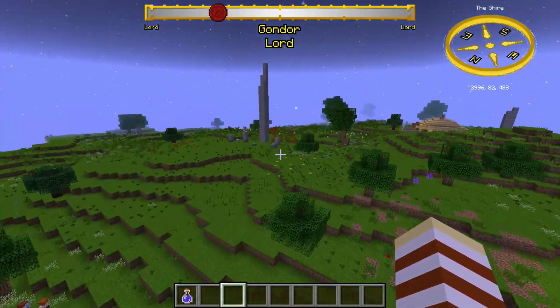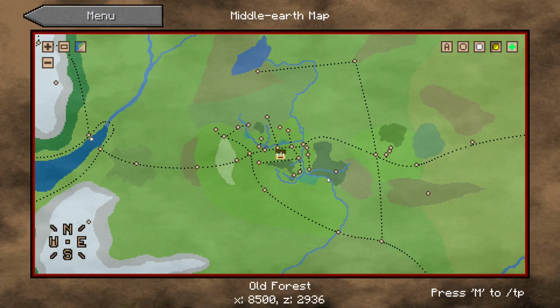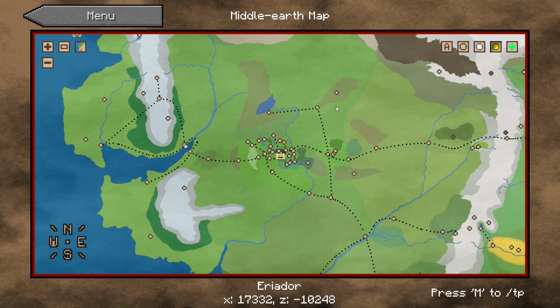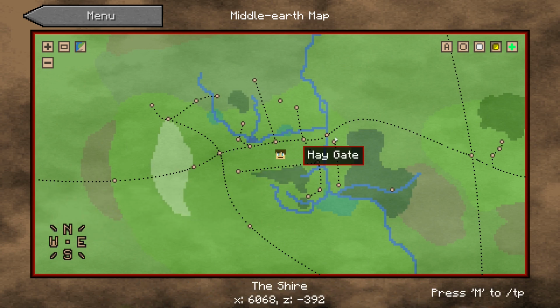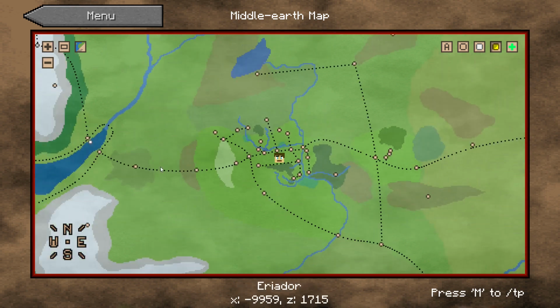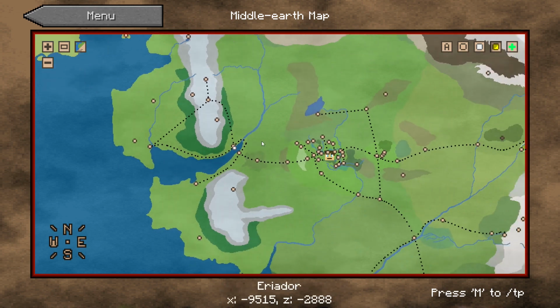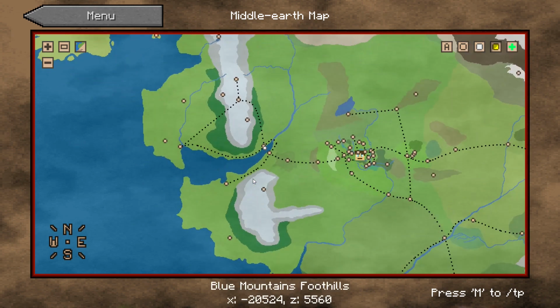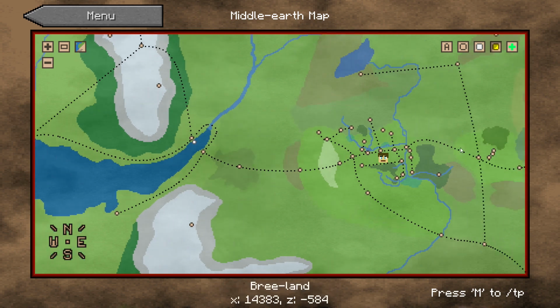Lots of people will tell you to stay in the Shire. That's boring. So what you'll want to do is, there's 2 options here. You either teleport to Greenholm, or you teleport to Brandybuck Bridge. If you teleport to Greenholm, you'll be going west. This is a rare option for most people because there's less stuff west. However, if you want good stuff, you can get either elven stuff or dwarven stuff.